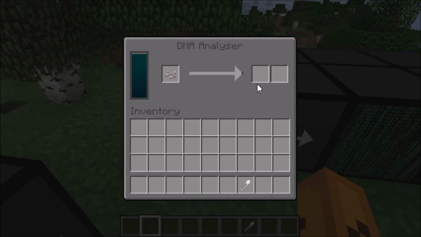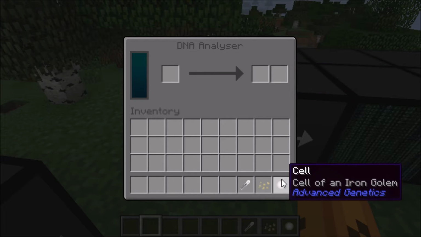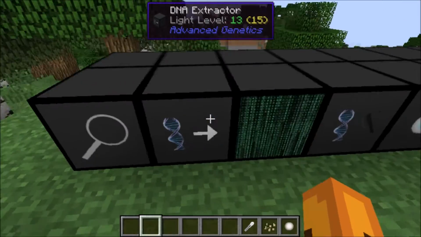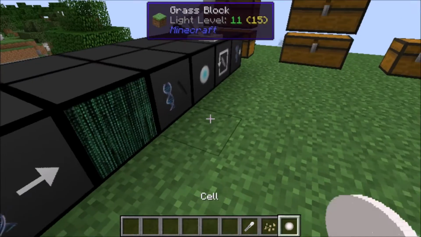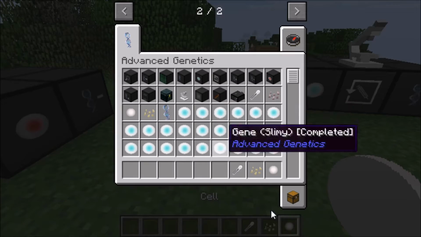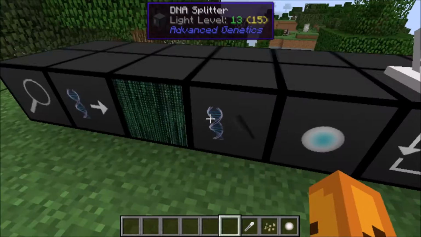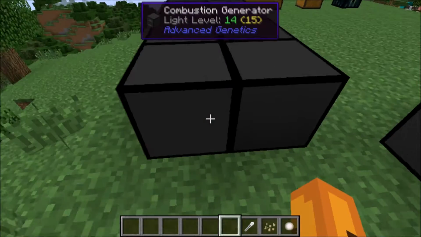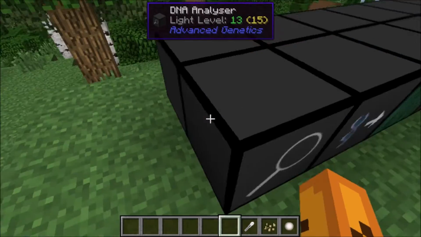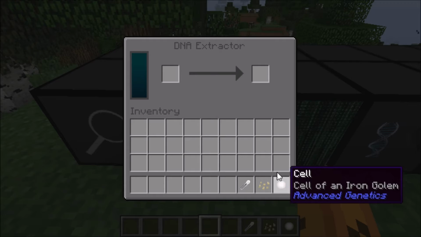So we've got our skin scales, and they've finished analyzing. Now we have the cell of an iron golem, and we have an organic drop. Organic drops come along with the process of analyzing a cell, and they can be used to craft, I can't remember exactly what, but they can also be thrown in a combustion generator. So if you have tons of organic drops and you just don't want them, throw them in there.